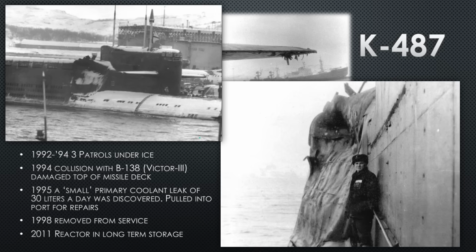It just makes sense, because the fast attack can keep us, Amerikanskys, away, at least at arm's length, while they go and do their missile patrol. It's not stopping us from watching them, but it certainly is keeping us from getting too close to them. Anyway, and you can see the damage there. Pretty significant damage to the forward part of the missile housing right as it reaches the sail is where they bumped. They're very lucky they didn't damage that missile. That could have turned into a real disaster.